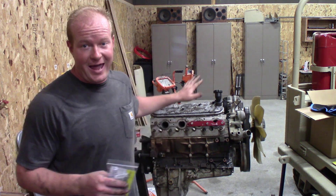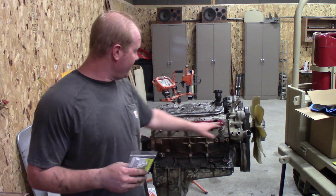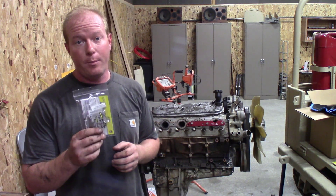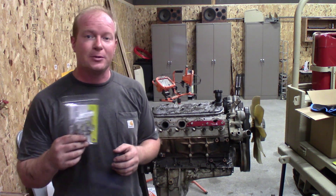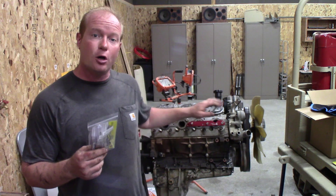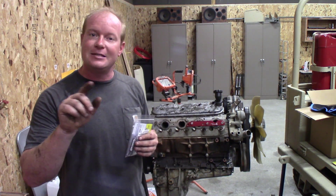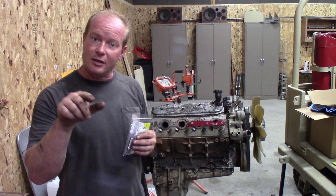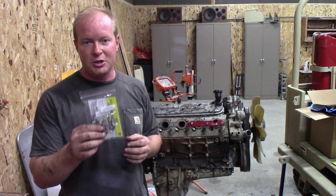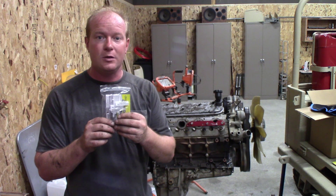I've moved over to an engine on an engine stand — this is a 5.3, but same idea. The front and back studs were broken off in it. What I want to show you is how to use the ProTap Pro Bushing setup, which is for an extractor-less method. This taps out the current threads that are already there — we drill the bolt hole out so the only thing left is the metal in the threads, then we scrape that out with a very precision, very sharp tap. This is an extra add-on you can get to your Mikey 2 kit.